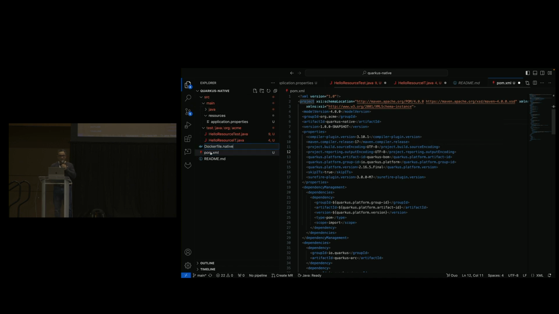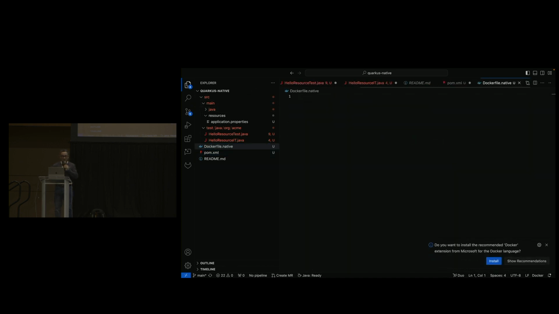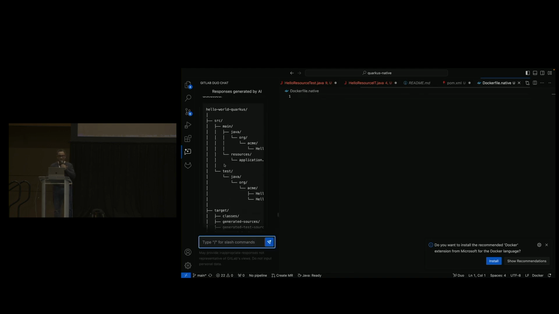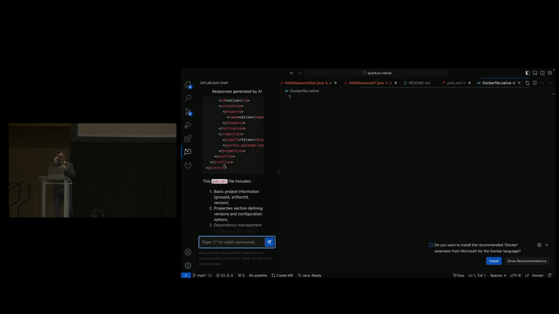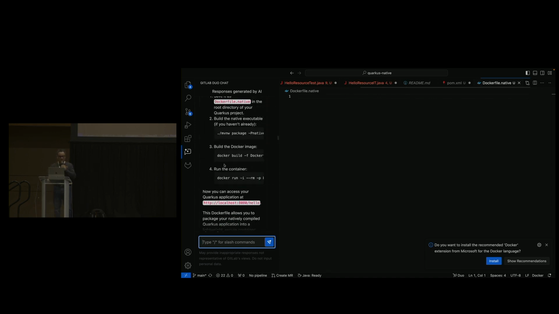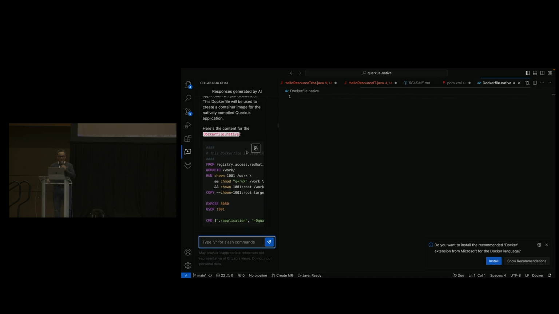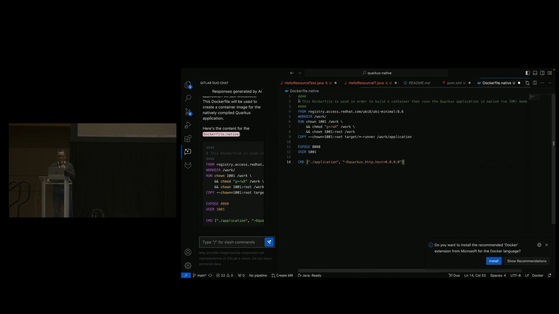Very good. Now the next file is the dockerfile.native, which is in Quarkus you have to have a .native Docker file. So I'm going to again copy from the chat to the project. Excellent.